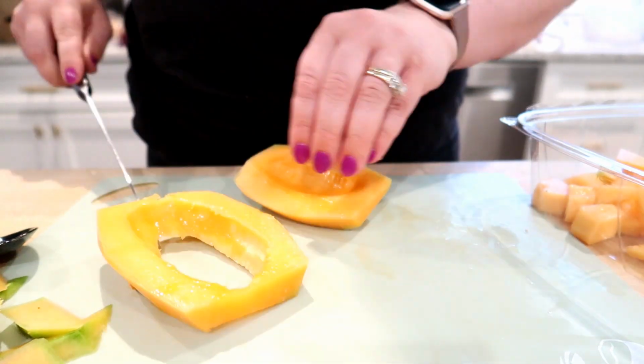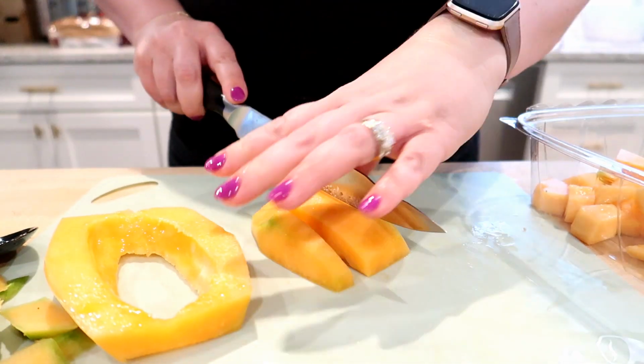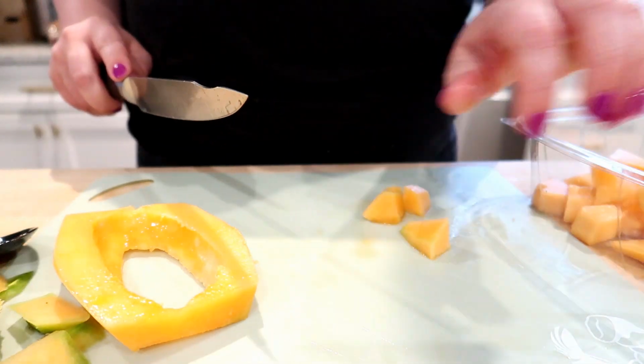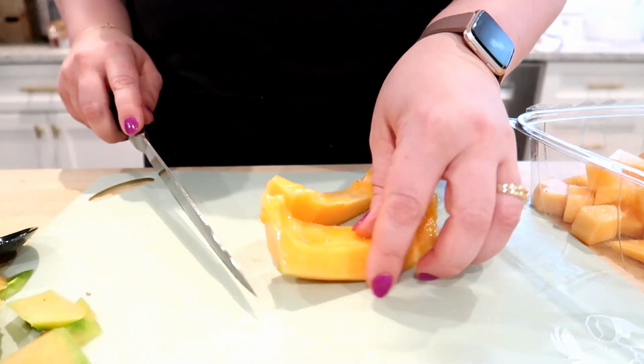We munched on this with our dinner this night, and then whatever was left, I put back in the refrigerator, and I actually ate it for breakfast the next morning. It's really good cold as well.